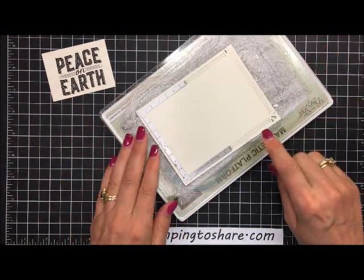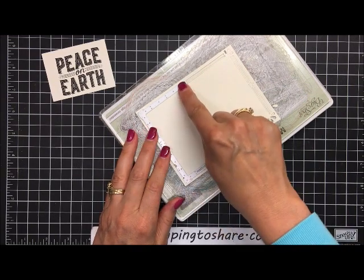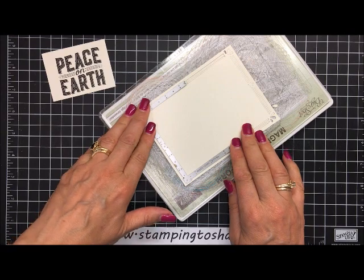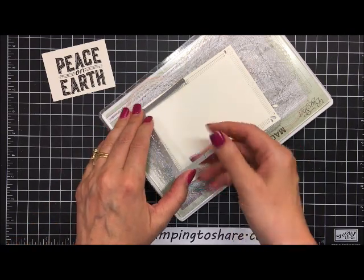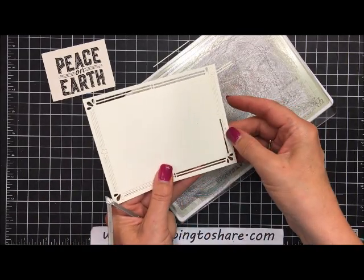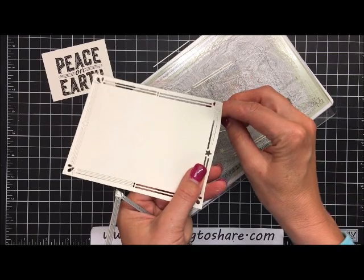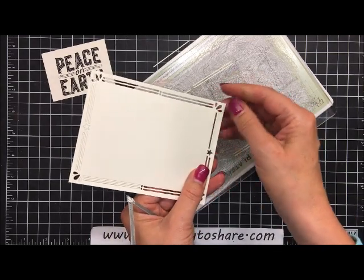So what I did is I already ran half of this through the Big Shot machine. We have this border maker that comes with the Thinlits. That's part of the bundle. The Thinlits can be purchased on their own. They're called the Card Front Builder Thinlits. And if we remove it, we'll pull away these little pieces of paper here, and you can see that this has got this great little border that's going to go all around our card.